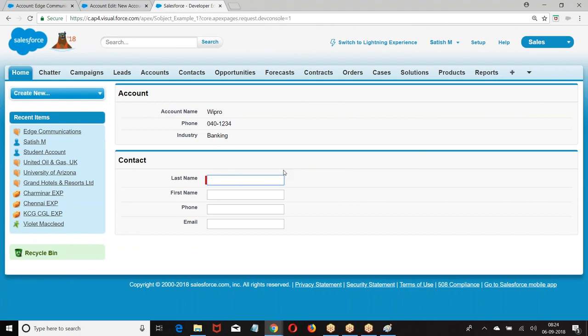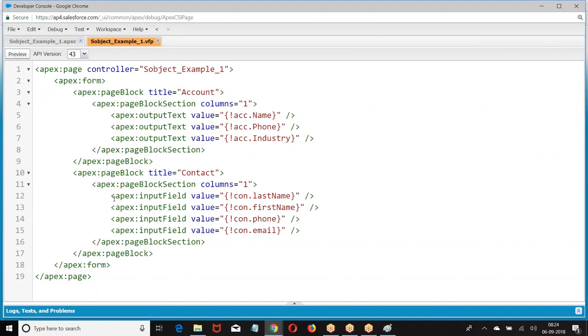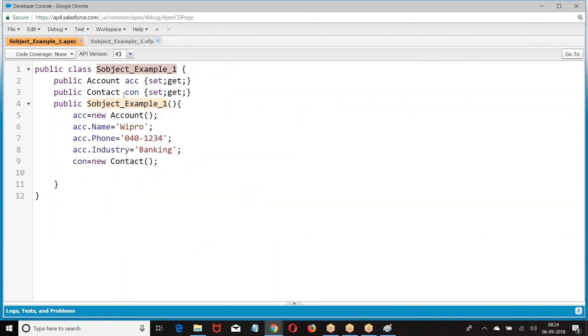Now it's your choice whether you want to go with input field or input text. I have taken an input field. If you want to go with input text, you can take it. I have taken output text. If you want to give an output field, you can take it. So what I am doing is creating an Apex class with instances of sObjects. Whatever table I want to refer to, create an object for the table. Then object.fieldName, object.fieldName. Are you clear?